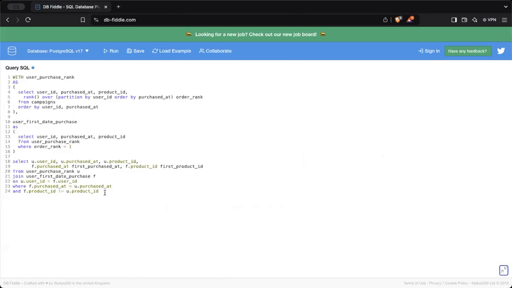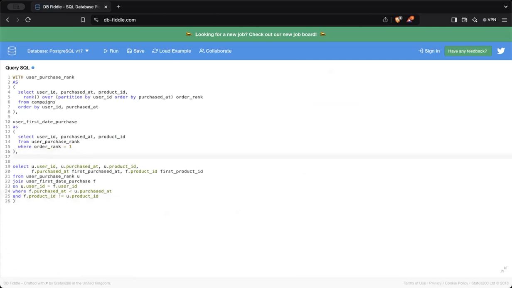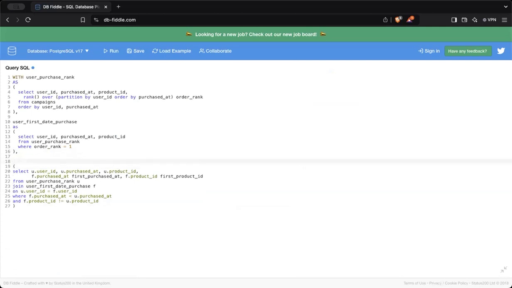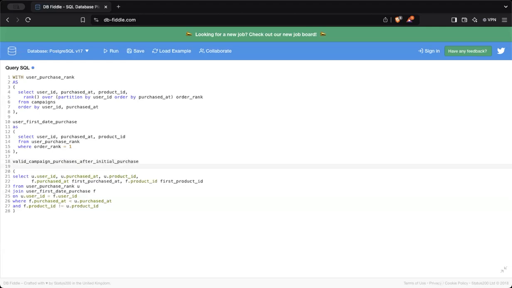So to find the number of users, while we're at it, this is a very nice logic. I don't want to remove it here. I'll just call it valid campaign purchases after initial purchase. It's a long name, but it's good to name what it means. And then we will select star from it.